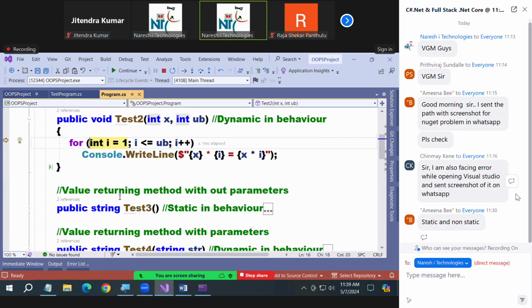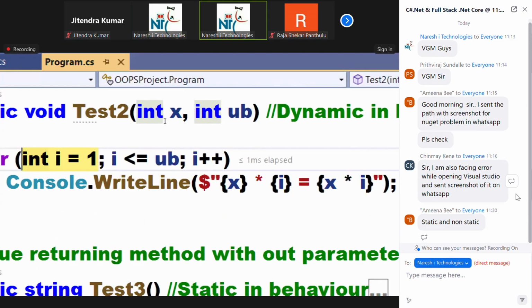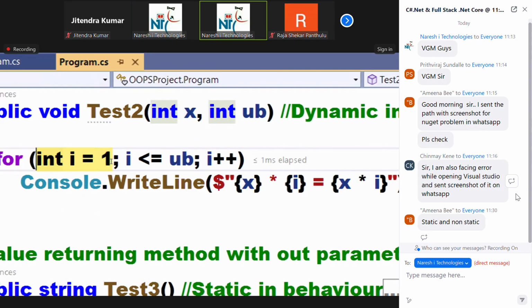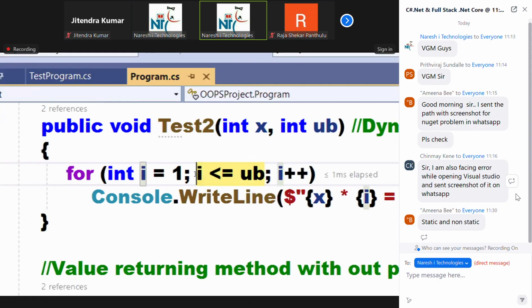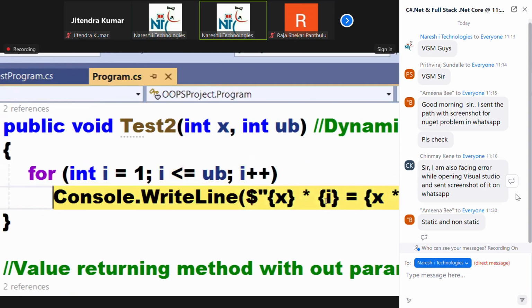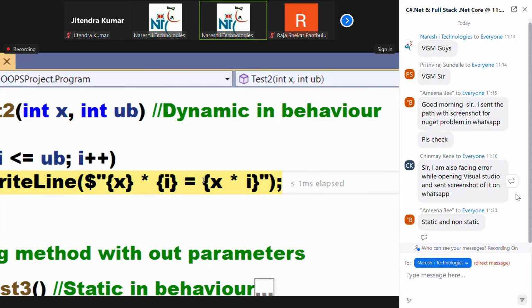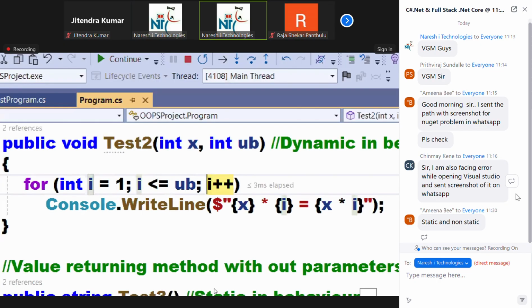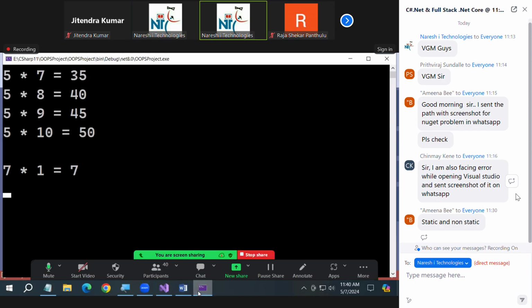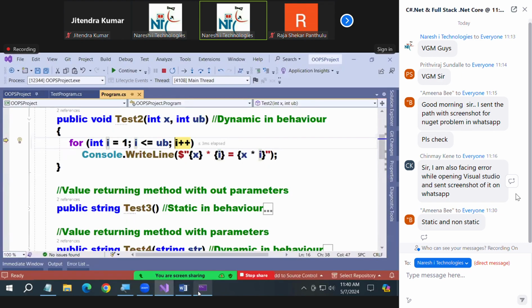So there, you came here, and it will show you the complete execution. You can see the values also. What is the value of x? Louder, man. Upper bound, 20. You can see i starts with 1. i less than or equal to 20. Condition true. Now printing the value. First line printed. You can go to the dev command prompt and see. One iteration completed. Again, i++. i became 2. Condition true. Second line printed. See.